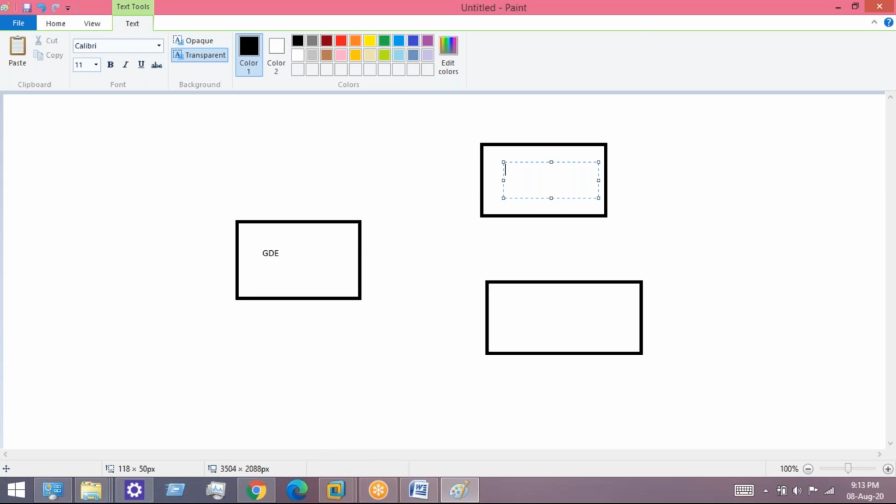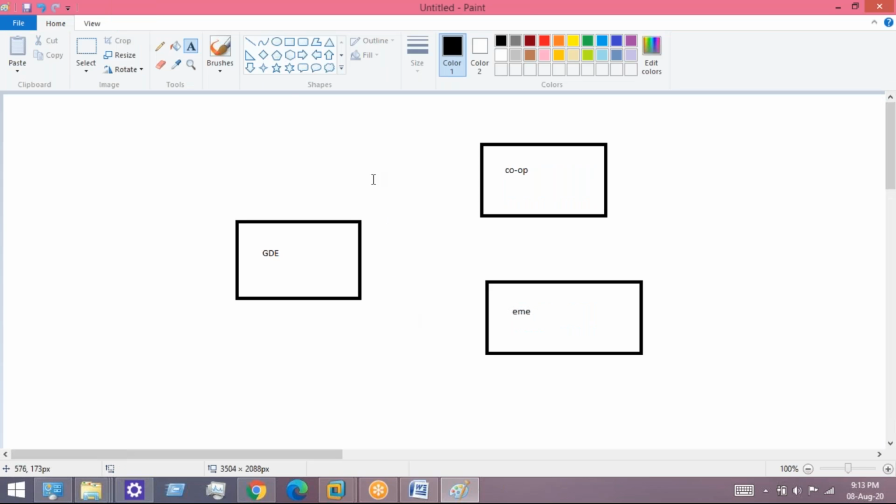Second important thing is the Co>Operating System. Third thing is EME. So the flow will be in such a way.